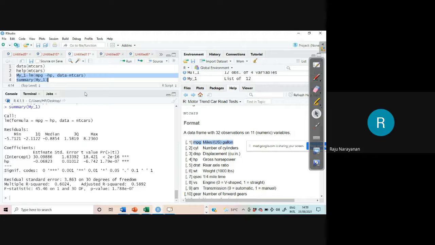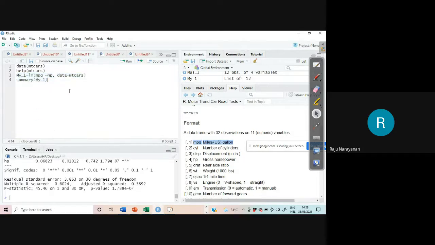Okay? Then let us take my2, then you will get more ideas. What will happen when we add more and more independent variables? my2 is equal to HP plus weight, the weight of the car.